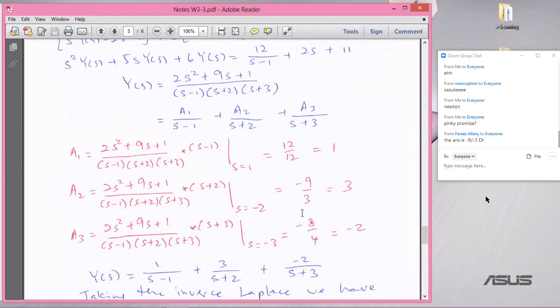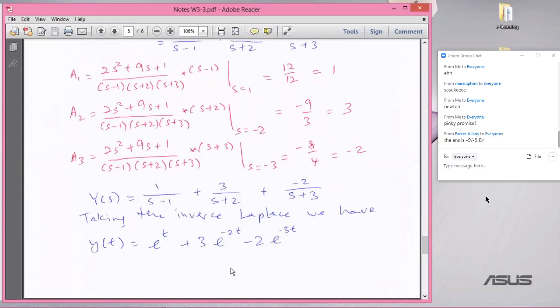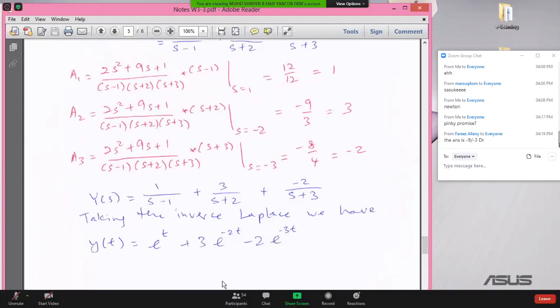You know that I did this on purpose. See? I omitted the negative 3 on purpose so that we can have a discussion. So how about that? It's pretty quick, the cover-up, right? No, this is my honest mistake. Don't worry. And you repeat that for A3, and then you get negative 2. With that, you can now easily perform the inverse Laplace transform to get this solution.